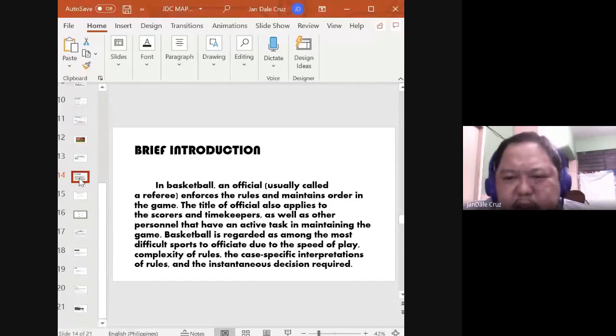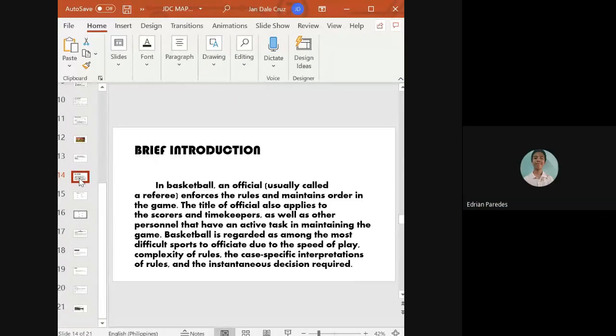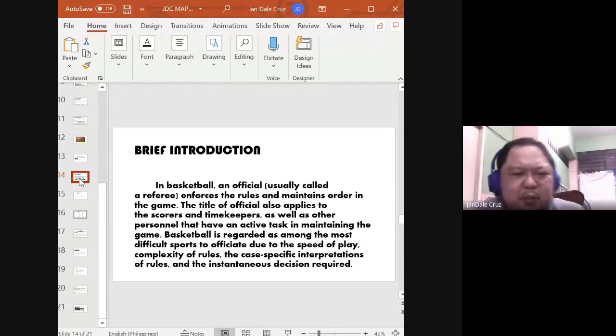Okay, so sino sa inyo ang nanonood ng basketball? Meron ba sa inyo ang nanonood ng basketball? Meron, sir. Okay, so napapansin ninyo ba yung mga referees? Yung tatlo. So madalas, yung mga players, they are complaining to the referee. Diba? Katulad ko, isa akong actual experience basketball referee. Ibig sabihin, ito yung sport kung saan mahirap i-officiate. Kasi bakit? Unang-una, the ball is in play, pati yung mga players, diba?